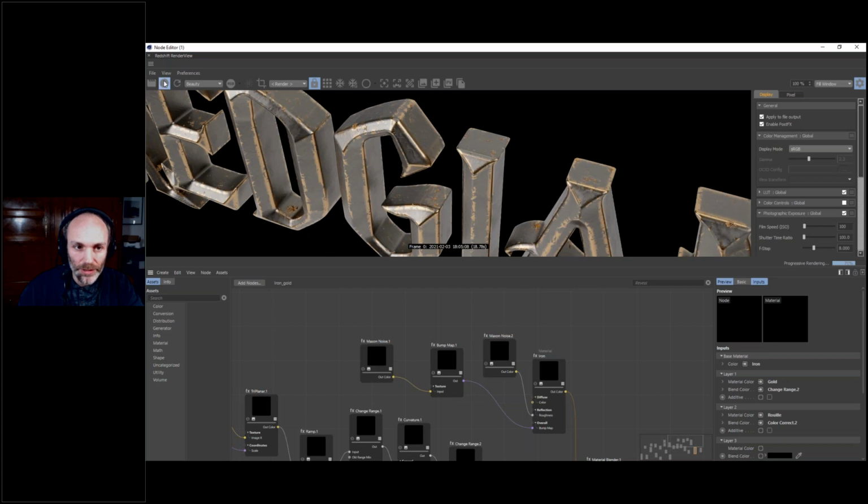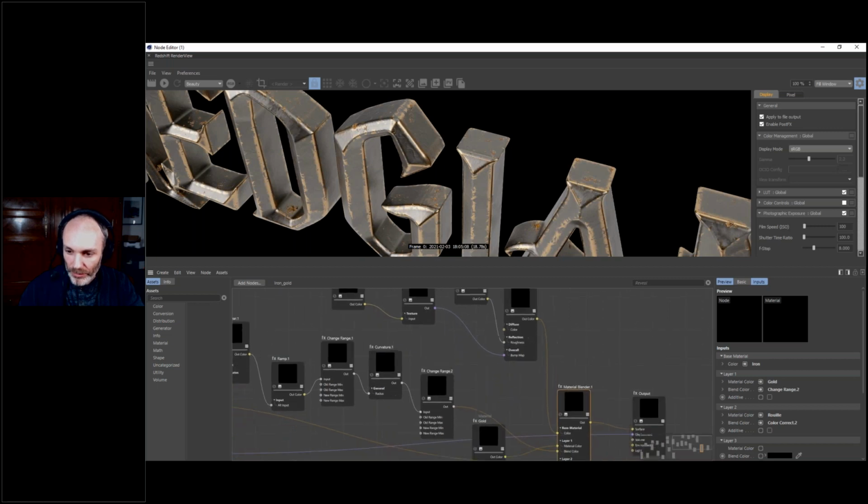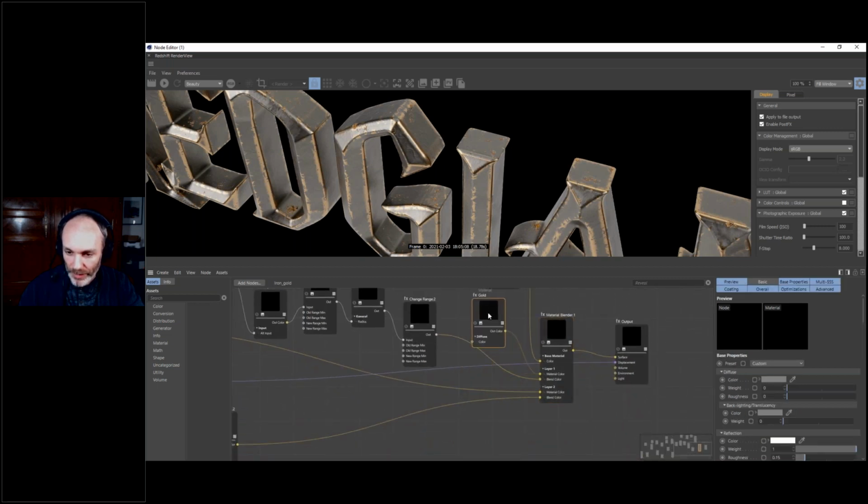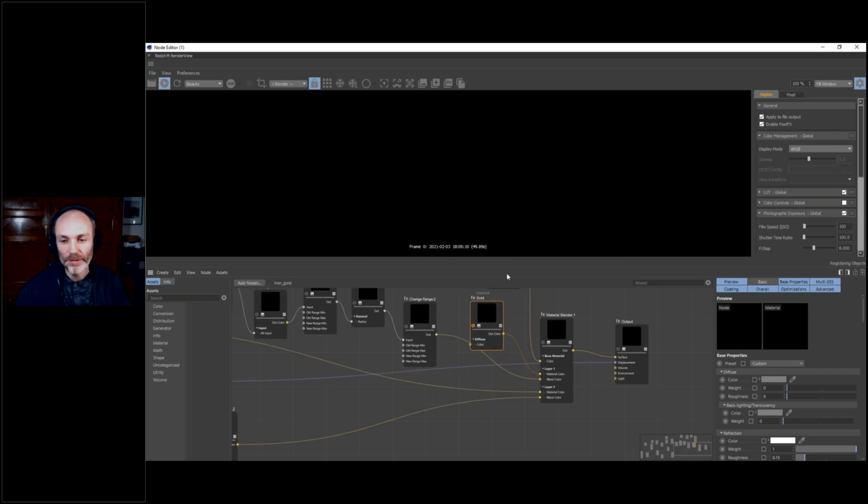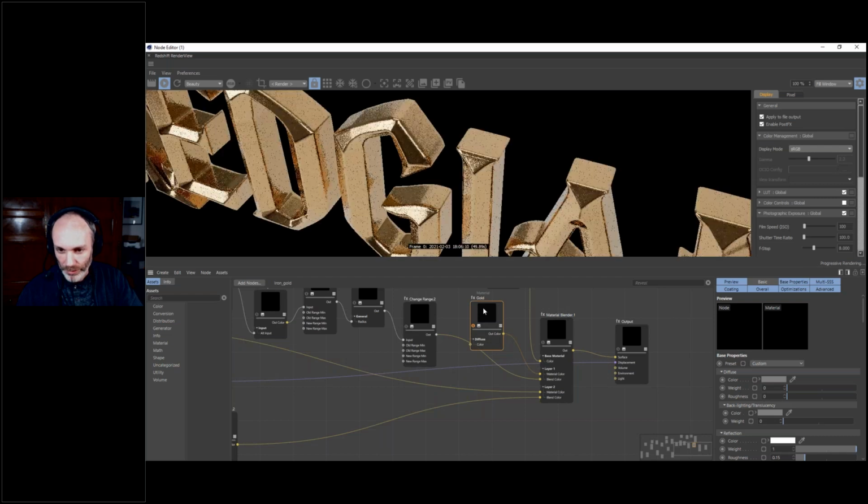So how was it done? We have our gold material. Well, not really a gold material, I call it gold, but it's just a copper material. I can just show it here, hitting solo. Let's render again. This is a very simple material created with the presets. There is no bump, nothing on it, and it has a very low roughness. So it's going to catch a lot of the highlights and so on, to be very clear. That's going to be the material which will be seen through the edge wear.